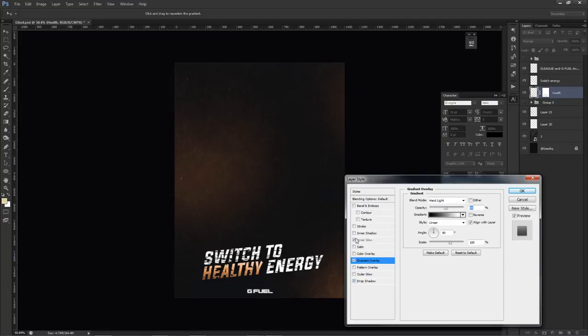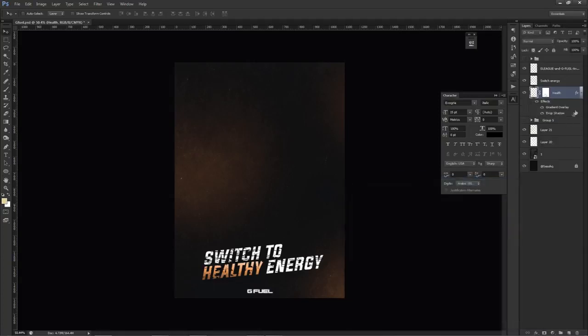And let's just see. Maybe the inner glow doesn't have to be there. And then we're just going to do that for now. So press OK. We're going to right click, copy the layer style, and put it on the other switch energy part as well. So we get something like this, which looks pretty good. If you want to mess around with it a little bit more, you can, but for now, that's my little layer style right there.